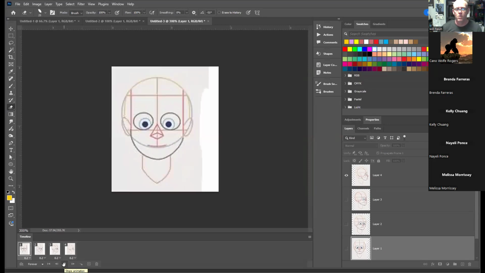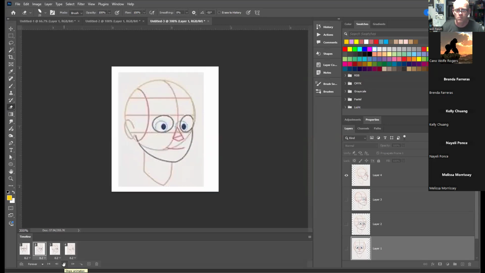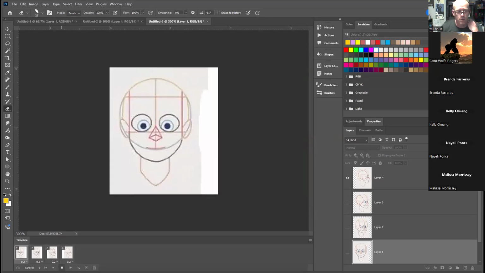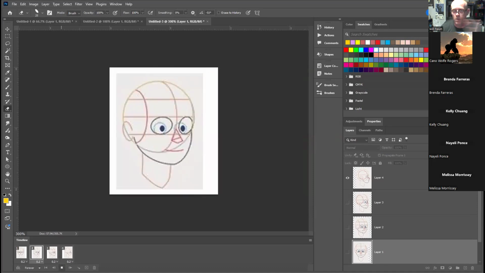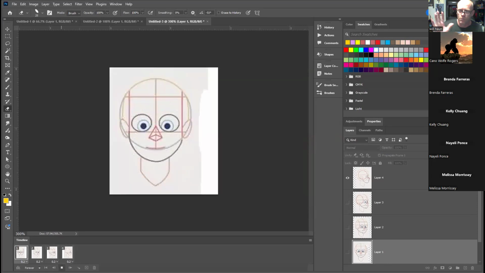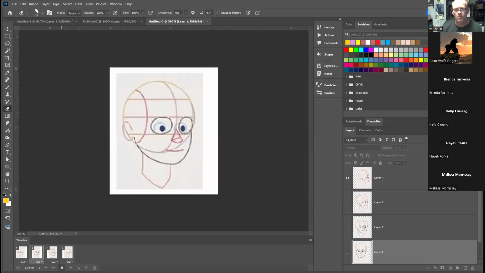Much more smooth. Could it use some in-betweens? You bet. But you get the drift that that head is starting to turn. So from here, what I would do is I would in-between frame 1 and 2, frame 2 and 3, 3 and 4 to create a much more fluid and smooth motion.